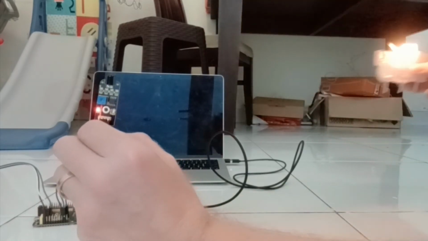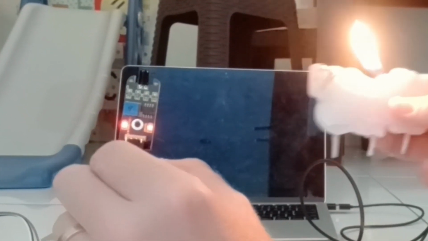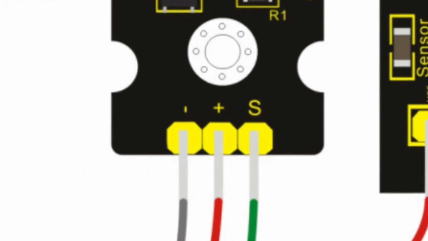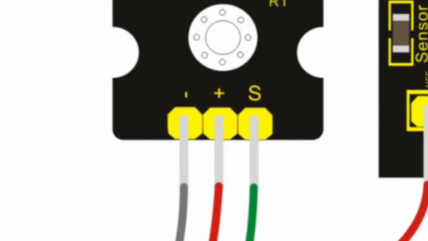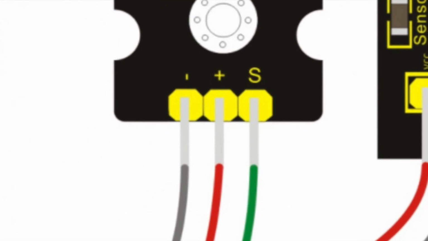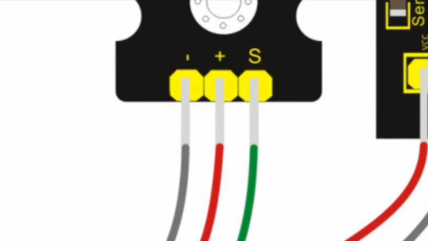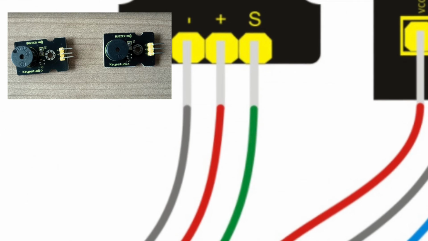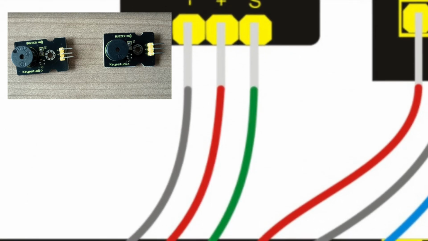If your flame sensor does not function like this, there are a few things you can try. First, look to see if a red light on your flame sensor turns on as the flame is near. This means the sensor is working, just not your buzzer. In this case, check the buzzer connections and also double check if you've connected the wrong type of buzzer. Swap the buzzer you are using with the other buzzer in your kit.